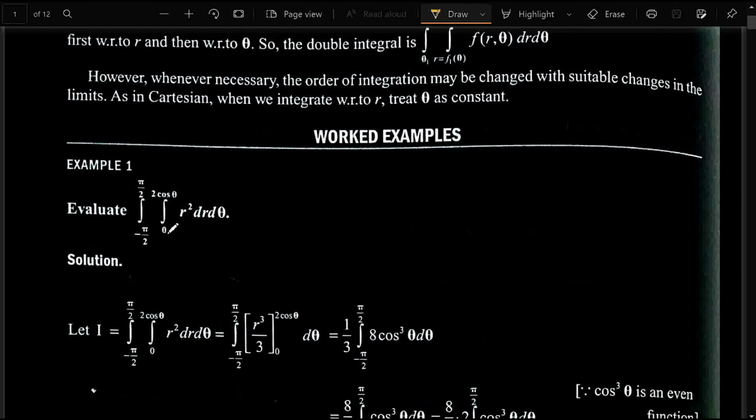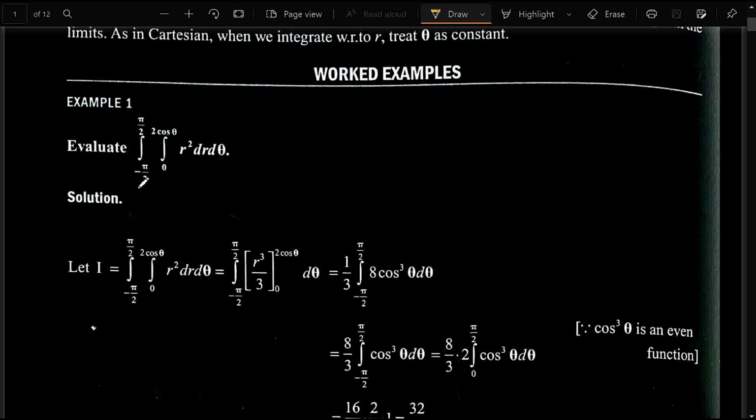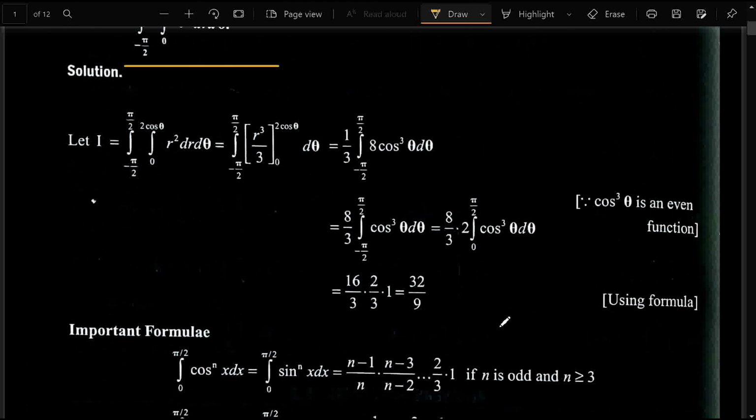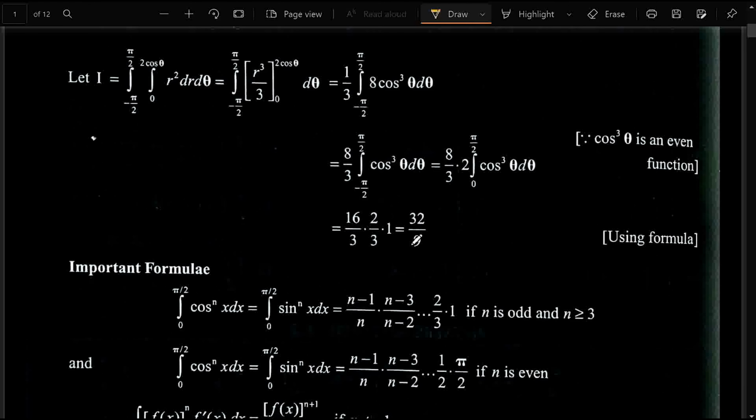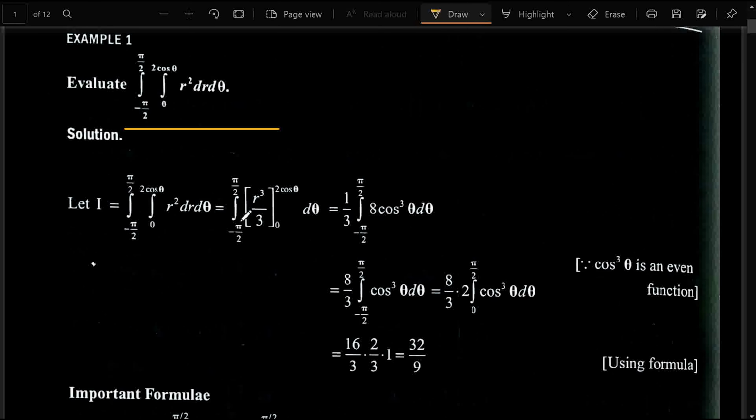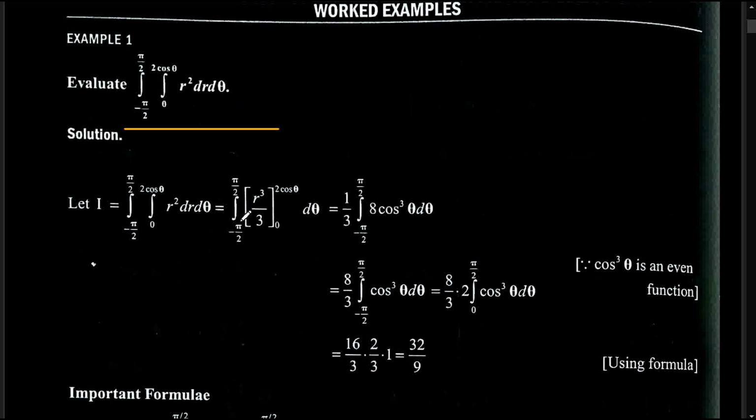Now we can go straight to the examples, as we already know double integration. This is the first example. We integrate r like a simple integration, r dr. With respect to r, it is r cubed by 3, upper limit minus lower limit. These are simple, guys. Some of the more complicated problems say change into polar form and then evaluate. That is the very important thing in this topic.